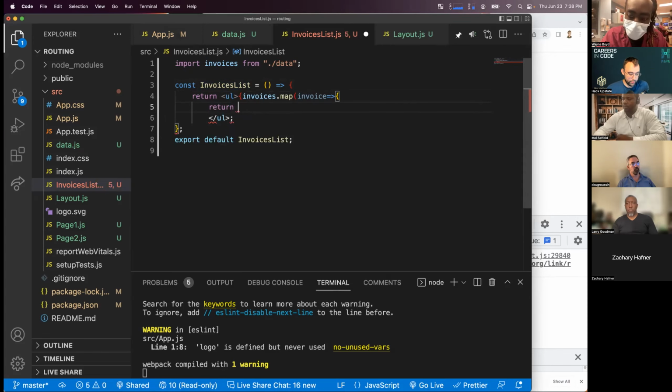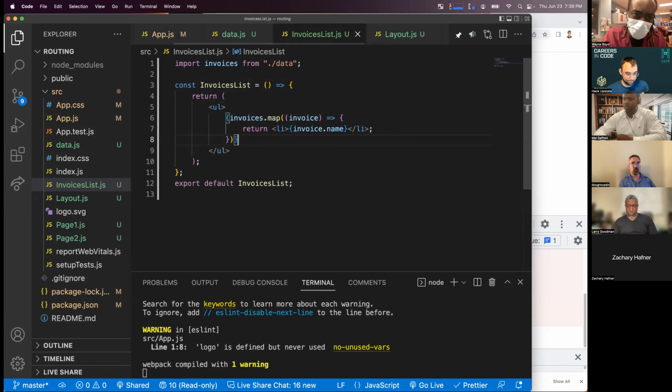And in here, we are going to return a list item with the invoice name. And now we're going to fix that: that closes that, that closes that, and that closes that. Okay.